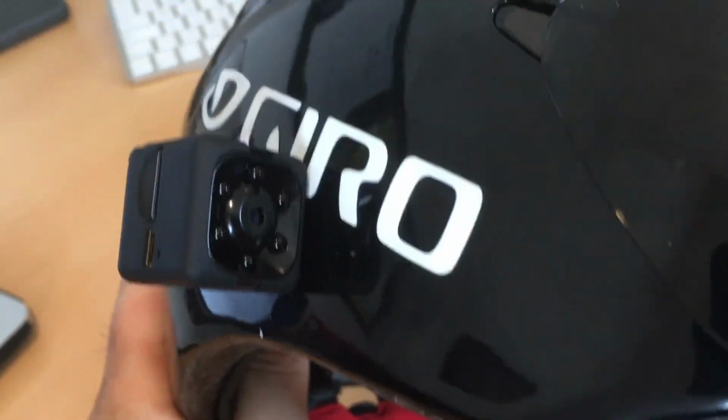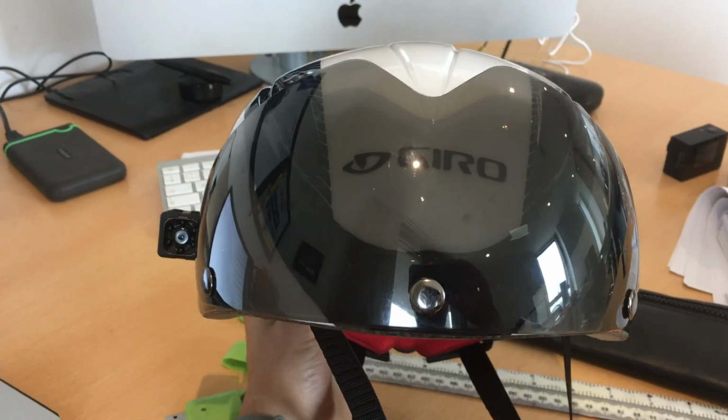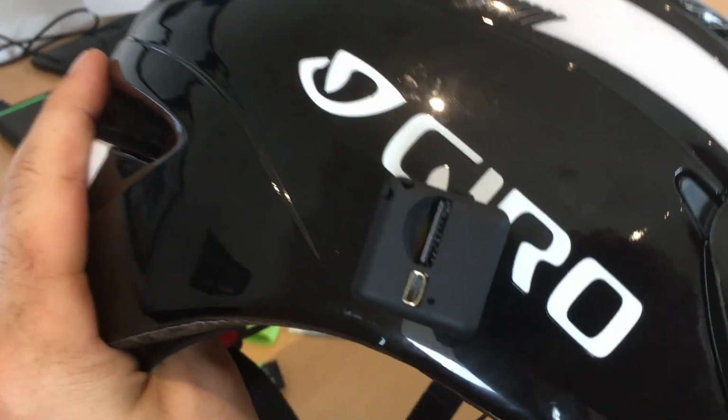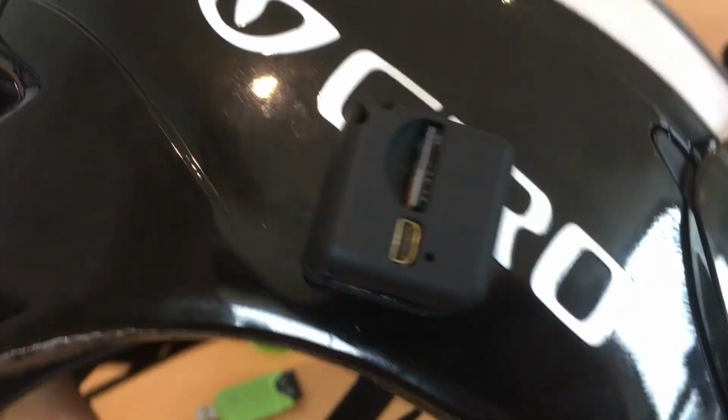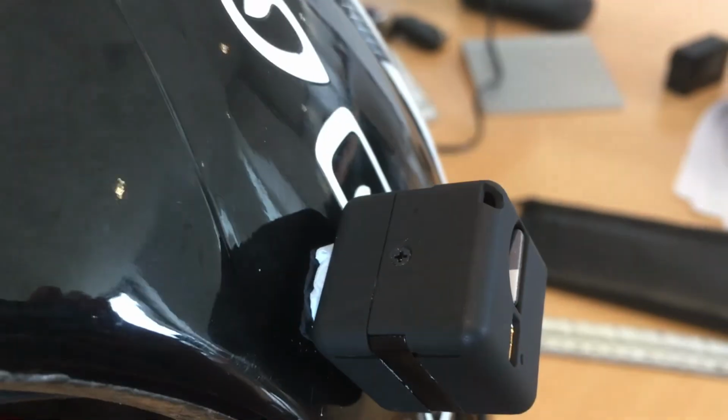So for a while I've been looking for a decent camera to stick on my helmet. I didn't want one of the bullet cam ones or to mount a big GoPro to the side of my head. And then I accidentally found this, the SQ11, on a drone forum. It's really light. I'm holding it onto the side of my helmet with some blue tack and it seems to be doing the job quite well.